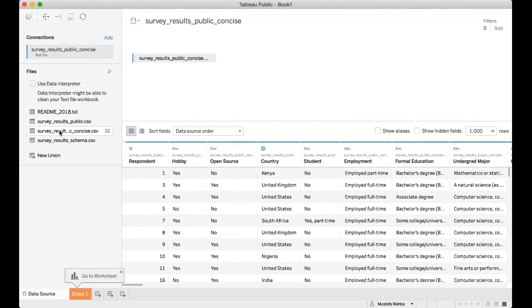Actually, Tableau has loaded the other files in that folder as separate sheets, as you see right here. This is the original version of Stack Overflow, which is too large for us to work with right here. And the other versions, the concise version and the screen version, I've created; all of these appear as sheets. You can have a brief look at the data using this button.